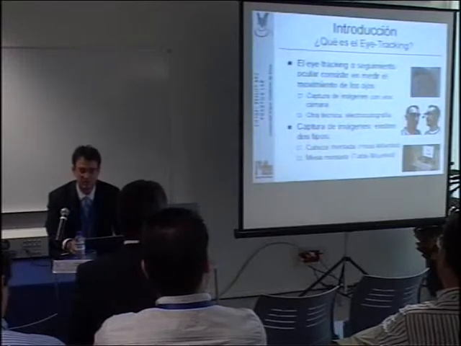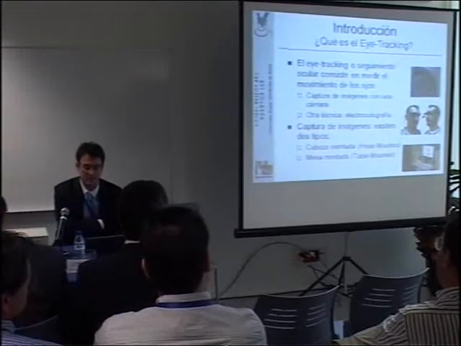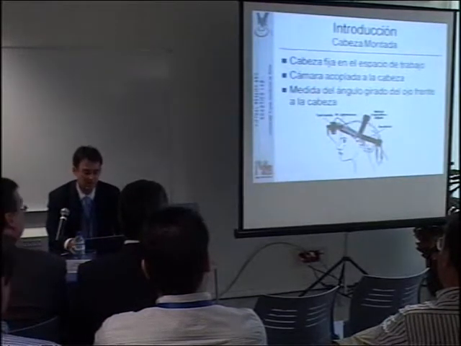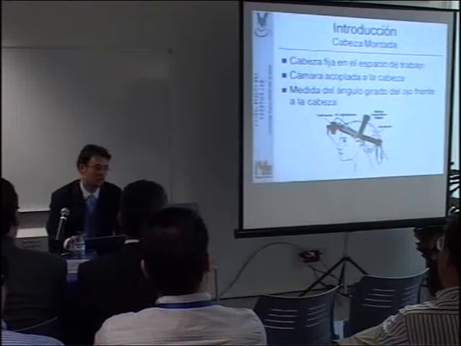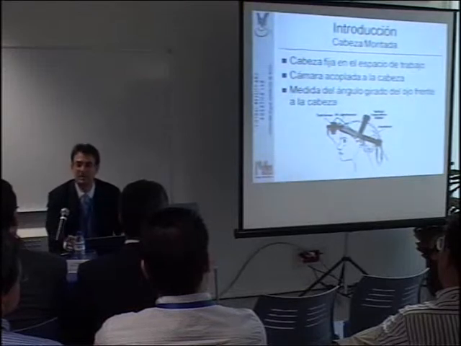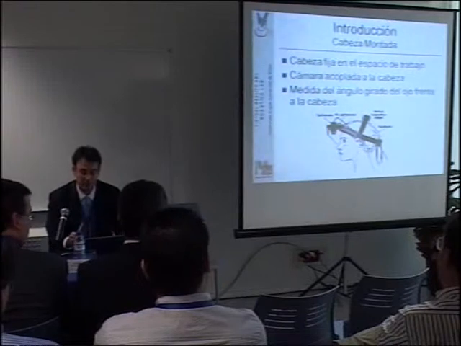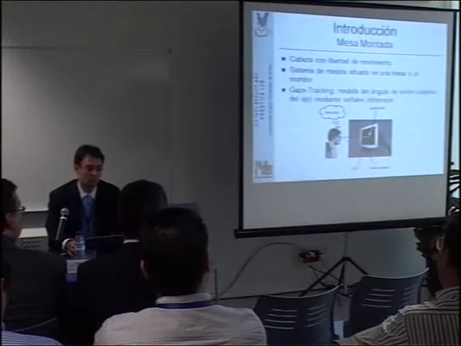If we capture images through a camera, there are two further types of tracking, what we call head-mounted systems or table-mounted systems. What are the head-mounted systems? Well, again, self-explanatory. Basically, we just locate on our head a camera that tracks the person's eye. If the head moves, there will be no problem because the camera is focusing on the eye. And as you can see here, there's a fitting. Basically, the camera is mounted on the person's head and doesn't move.